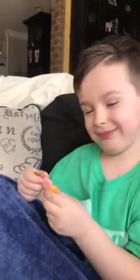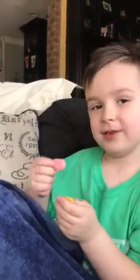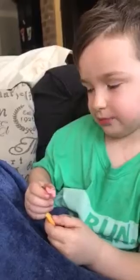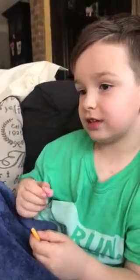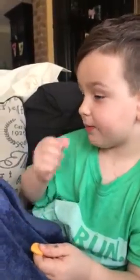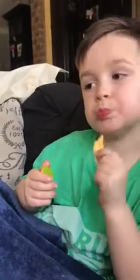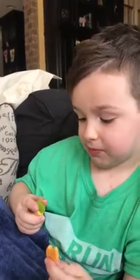Alright, let's try the Krabby Patty. You got paint all over your hand still from the pottery place. Here we go. Are you just eating the meat? No. Does it taste like strawberry? No. I don't know what it tastes like. Does it taste like bubble gum? It looks like bubble gum. Tastes like nothing. Tastes like nothing? What about the bun? Does the bun taste like something? It does but I don't know what it tastes like. Does it taste like buns? Yeah.